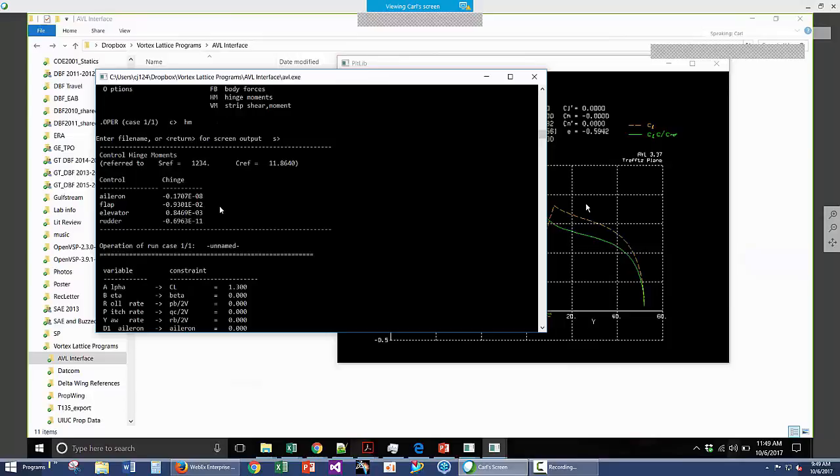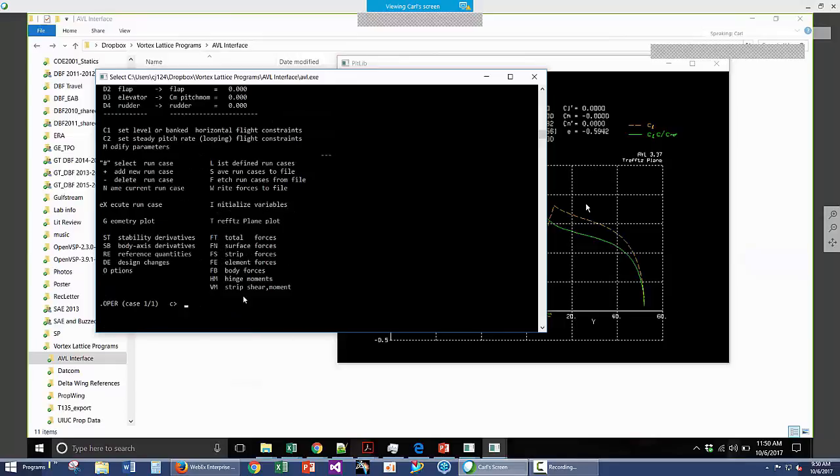Hinge moment analysis is highly imprecise and depends a lot on the details of your hinge implementation. So take these numbers and increase them by 50% or maybe even just double them. So if you try and size directly for this, you can cause problems. We actually used this to size this once, and it didn't turn out well for the aircraft. They were undersized. So there's a lot of uncertainty to these hinge moment values, but they do give you at least a starting point. We can go through and we can get the strip, shear, and bending moment analysis.